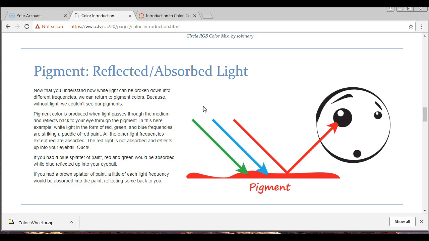It's very strange, but that's how we end up with a color in reflected light. So what's being emitted is white light hitting this pigment, and then you'll get a reflection of that red color.